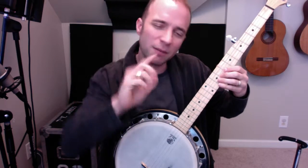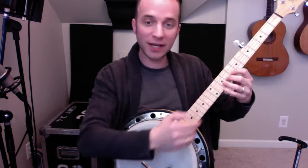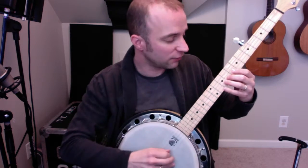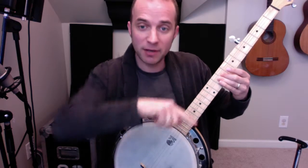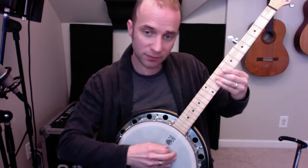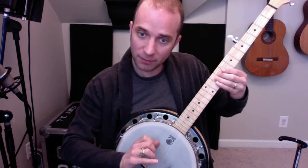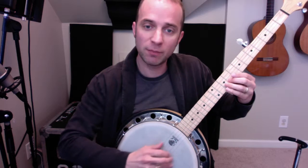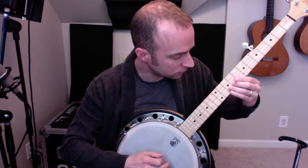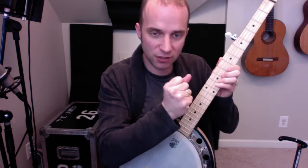Even if you hear a little bit coming down, that's okay. You're trying to get just enough pushing this way towards your face, and you can put a finger behind it — it makes it a little bit easier. What I really want you to work on is the second line, second measure. The first tenth fret bend is bending up — I want you to keep it down because the next one is bending it back down. So you're pushing into the wood and holding it, keep pushing into the wood and bringing it back down. You have an open G in between each one — bend, hold it — and then you can repeat it.